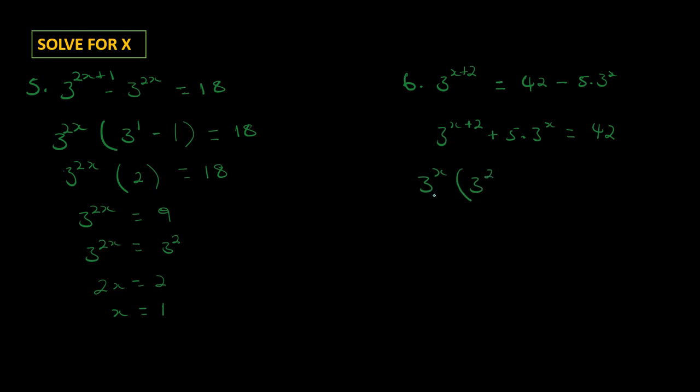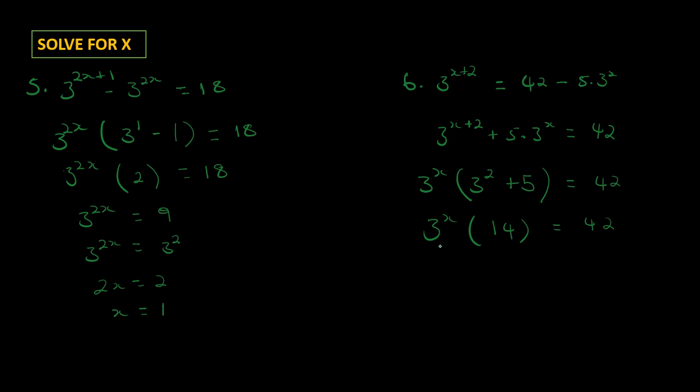So that when we multiply this term of 3 to the power x by the term 3 squared, we will be able to add exponents and have 3 to the exponent x plus 2. Okay, so this multiplication gives us that first term, and we have our plus sign. What's remaining here is a 5, so we have 3 to the exponent x multiplied by 5 to get what we had there, and we keep the right hand side as 42. This is 3 to the exponent x, and we have 9 plus 5. What is 9 plus 5? A 14.